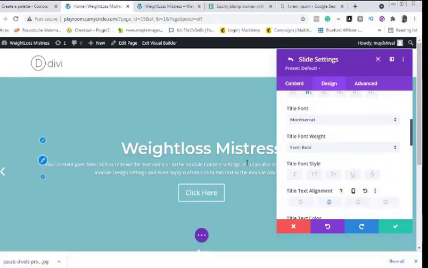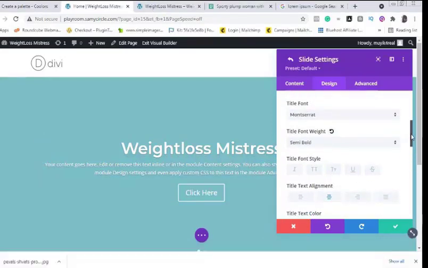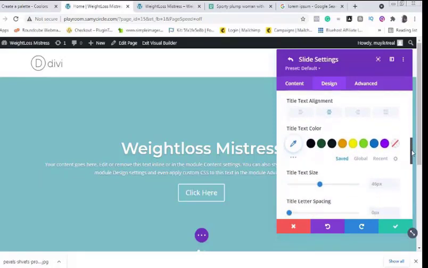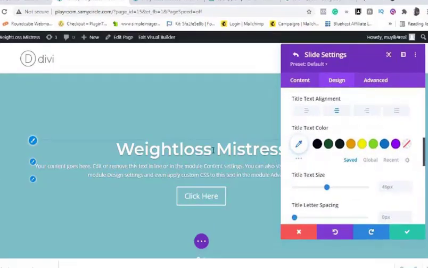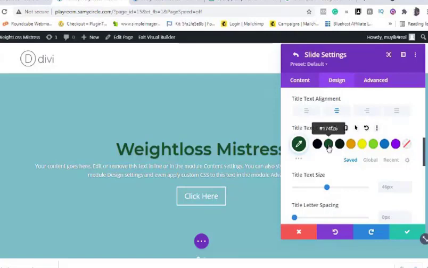I will go to title text color and change it to green. I will leave my title text size at 46. I will save.